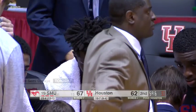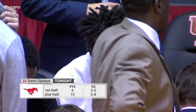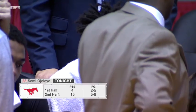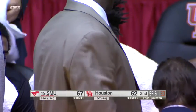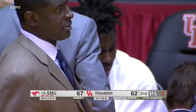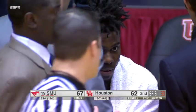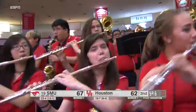Well, he's the classic forward of today's game where he's just too big and strong for the quicker, smaller guys. And he's just too agile. And he's a very good shooter from the perimeter. He just takes his time. He's always under control. He doesn't force the issue. I mean, in the Tulane game, he had a dreadful shooting game in the last game out. Tonight he didn't come out with very much from the perimeter, but he found a way to get himself in the rhythm of the offense.